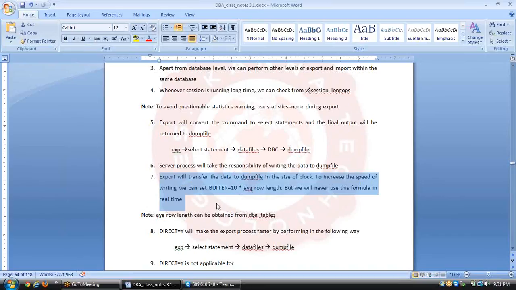It says the export will actually be taken in the form of the size of the block. That means every time Oracle will read only 8 KB. If it keeps on reading 8 KB, 8 KB, then it would be a problem. So to increase the speed of the export, we have this parameter called buffer, which is set to 10 into average row length.